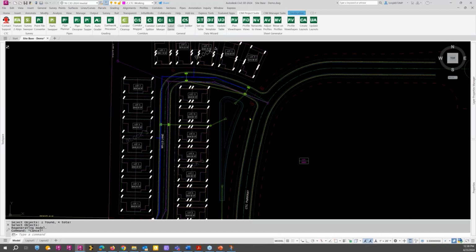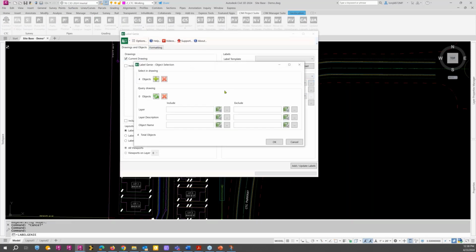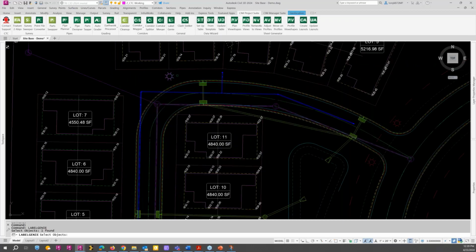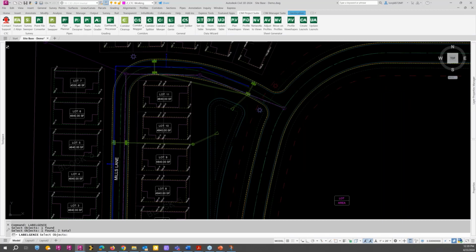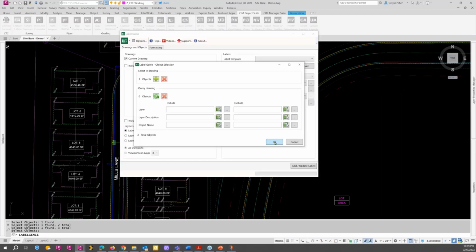So quickly with Label Genie, a couple of quick changes, and we'll be ready to label those. So I can clear these out and pick the other 3. So I'll pick those 3. So I got those.